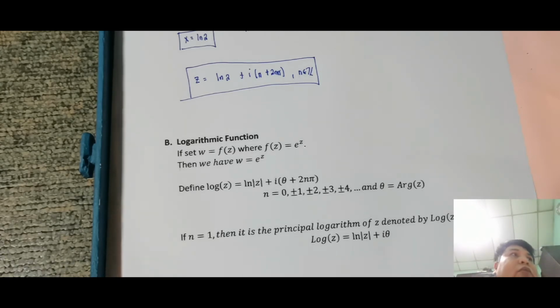Pag kinukuha mo yung logarithm ng isang complex number, dati sa real number ganito, no? Sa real number, hindi mo pwedeng kunin yung logarithm ng 0, ng negative 1, basta ng mga 0 tas negative numbers. Ang pwede mo lang kunin is 0.001. So, meaning positive real number lang yung pwedeng kunin. Ngayon, sa logarithm ng complex number, pwede natin kunin yung logarithm ng negative 2, logarithm ng 0, logarithm ng negative 5. Andito lahat yan. Kasi nga, lahat naman na real number complex eh.